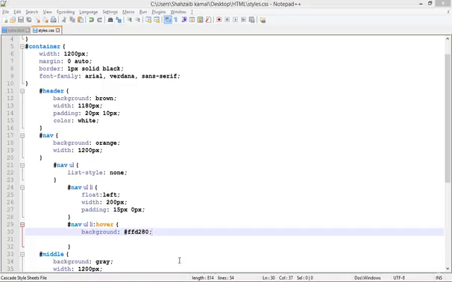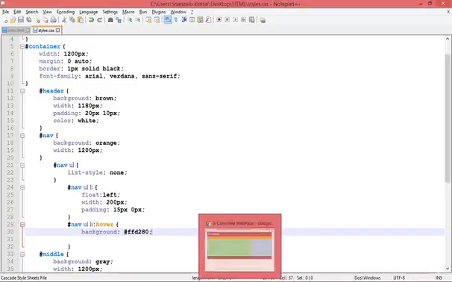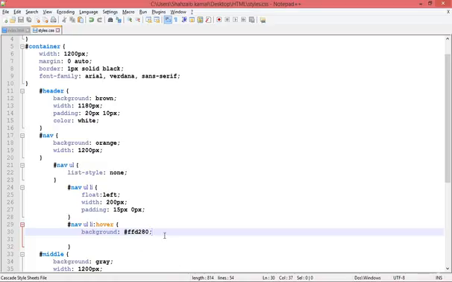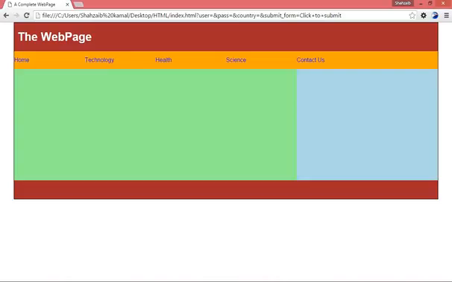So what more am I going to add? Text align, and what more, center. Save and refresh. Exactly, the text is in center now.